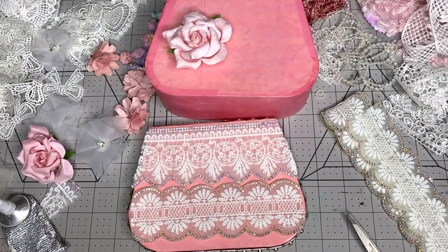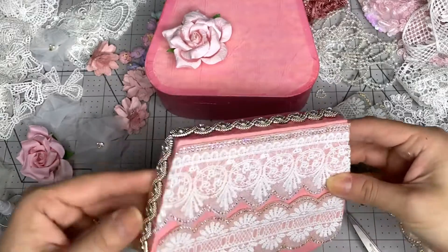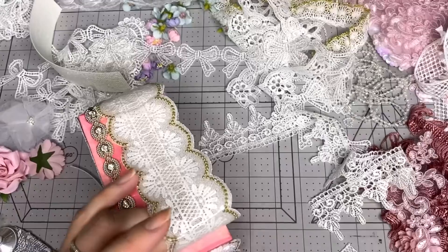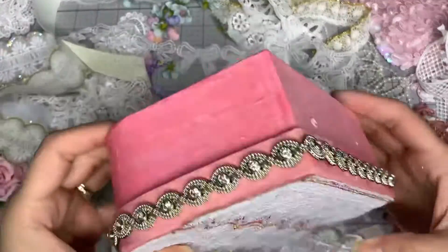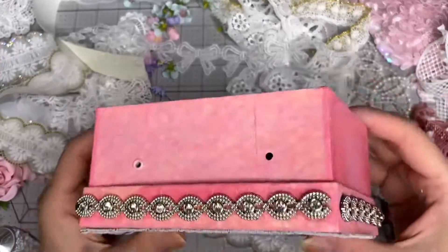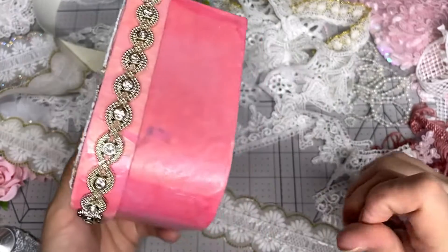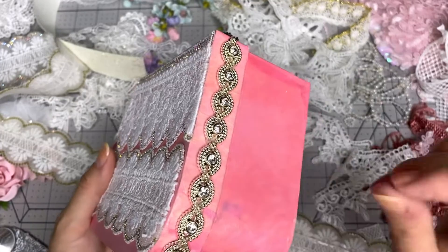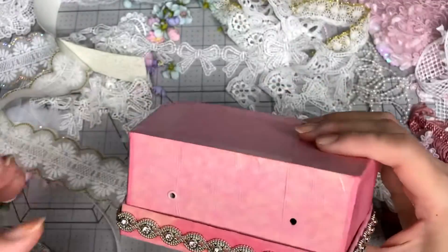That's going to work, but I think I'm going to have to glue that over there to make it permanent. I've been trying to figure out what I want to do with this side here - I do not want to keep it pink. It's too much, and here you can see a piece where the paint came off and you can see the design on the box, so I definitely want to cover that.